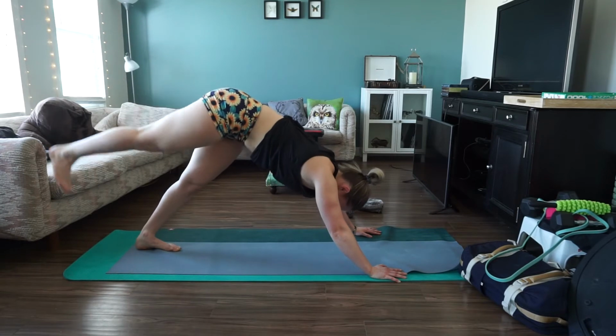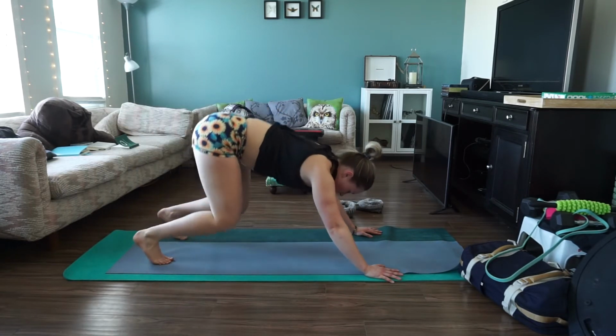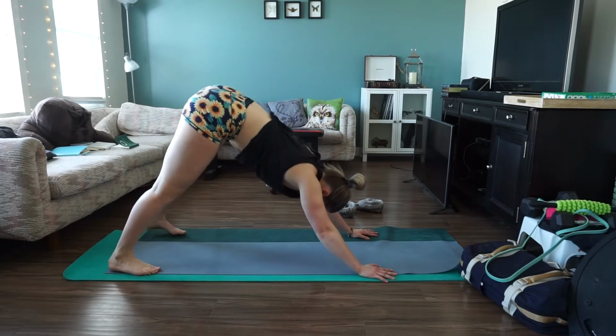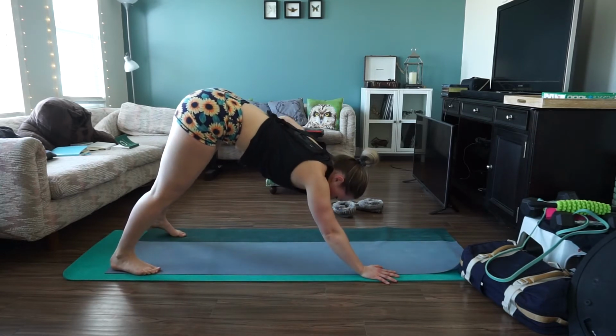Good, and gently release down, step it apart. If at this time you want to go down to child's pose, go and do that, whatever you need to. If not, find your happy place here in downward facing dog.